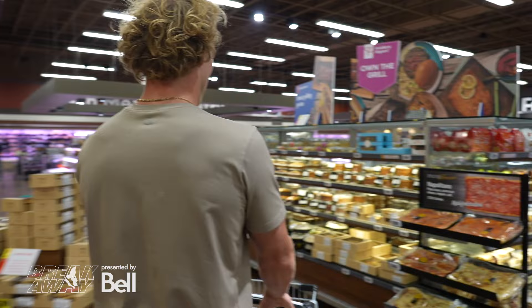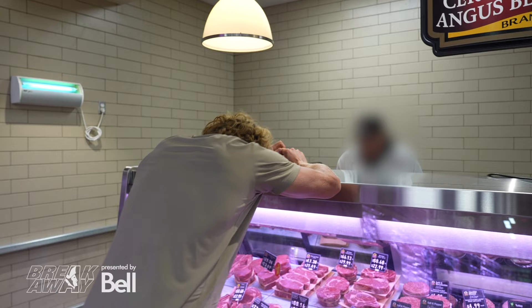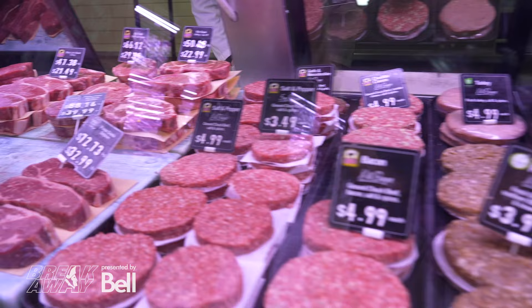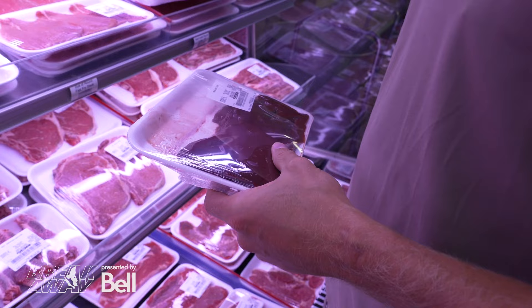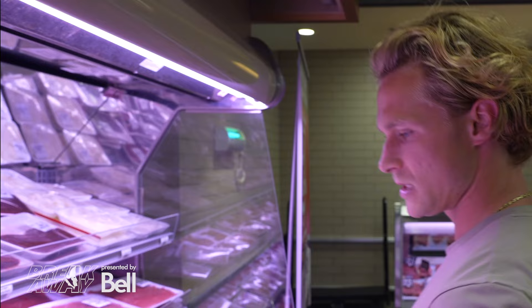I usually start with meat — my favorite. Could I do two of these rib eyes, please? Can I do this one in front and maybe the one closest to you? Those look like they have the best marbling to me. I check the label for what day it's packaged — packaged today. That's what I like to look for, make sure it's packaged today. I usually get heart too if they have it. I actually like bone marrow bones as well, but I'm just gonna stick with liver today.